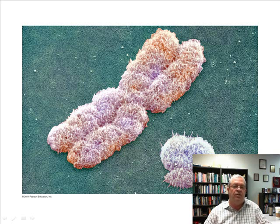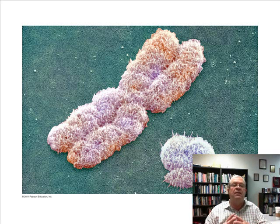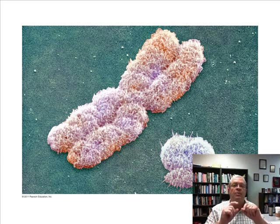A lot of the genes on the Y are not just copies of those on the X — they are man genes. For most of those 1500 genes on the X chromosome, there's no corresponding copy on the Y chromosome. That changes the rules of inheritance for males. For females with two Xs, the rules are basically the same as what we've talked about — two copies of each gene per body cell. But males, for most traits on the X chromosome, only have one copy of those genes per body cell, because the Y chromosome does not have a copy. And when you only have one copy of a gene, that changes the rules of inheritance.